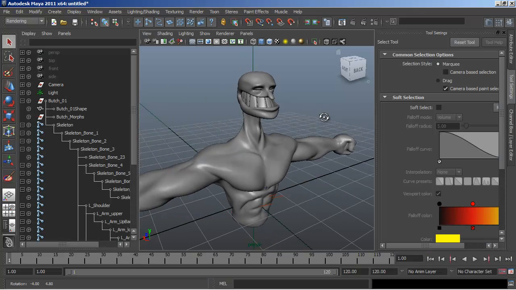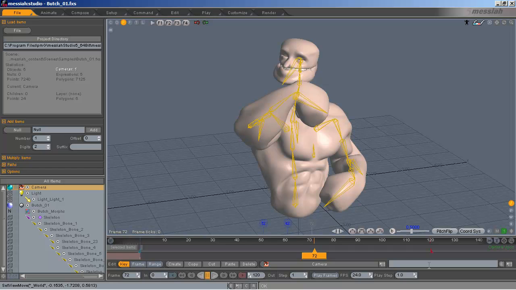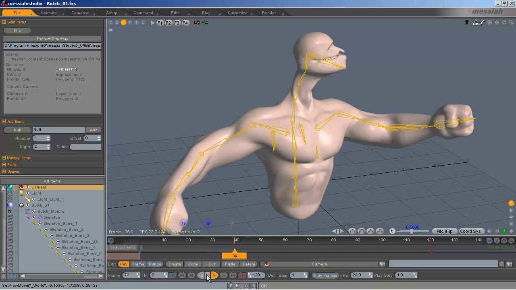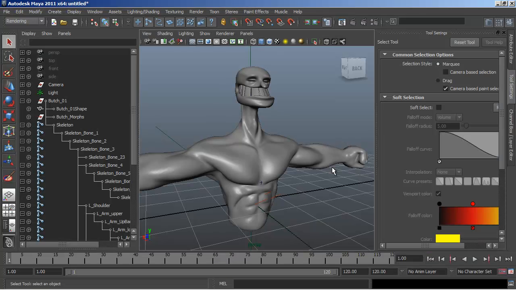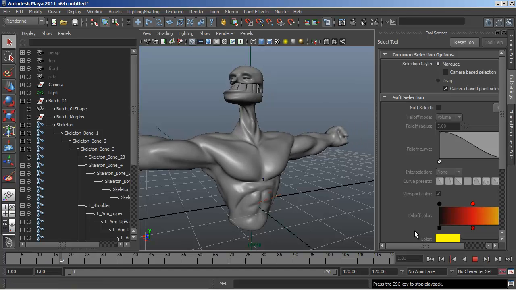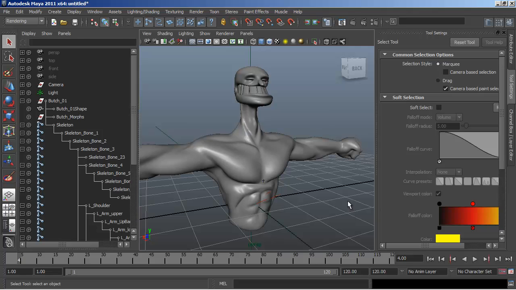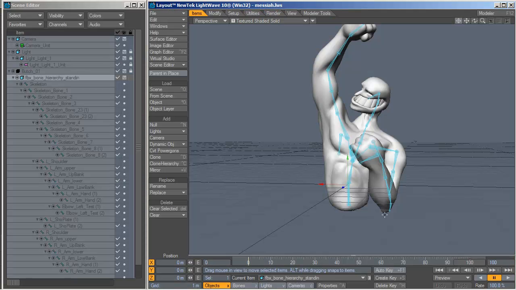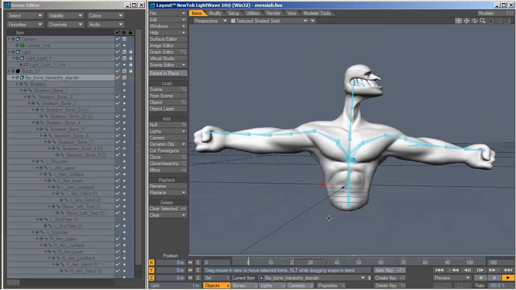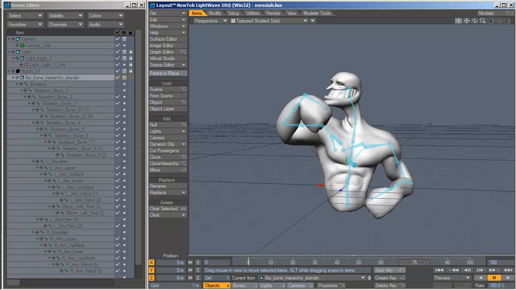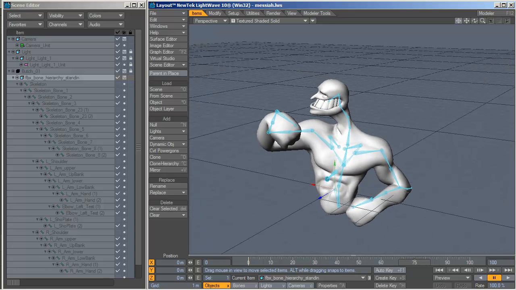We're going to show you how to transfer Messiah's animation, like this one. It's a sample scene from Messiah, and how to transfer it seamlessly to Maya, as you can see here. Then we're going to show you how to do the same for Lightwave. And bear in mind that this is not just transferring an MDD, which is a point deformation format, in which it just transfers the point deformation.